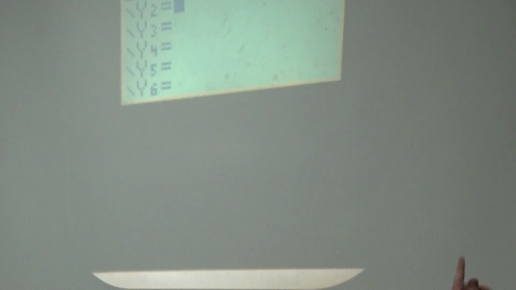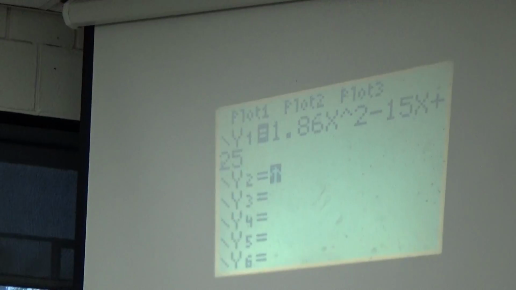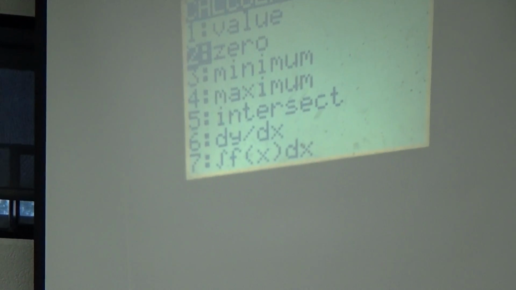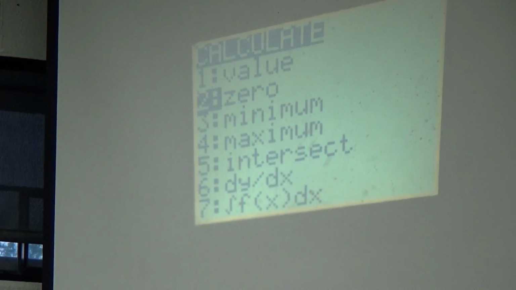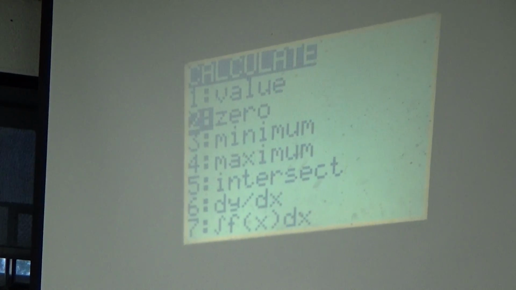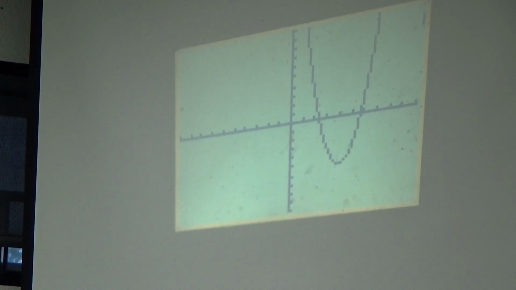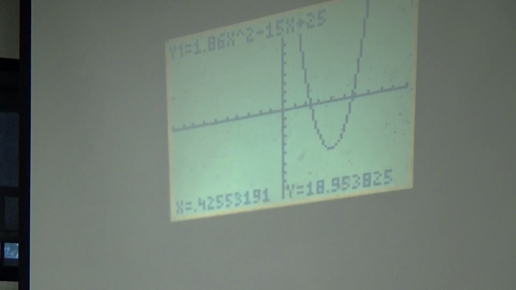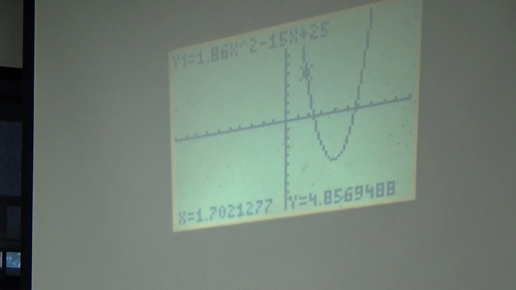Couple other things to talk about. What if I didn't put that 0? Is there another way to do this? Yep, go up to that menu. What's number 2 say? Zero. So if you do this, the only reason I didn't do this first, you gotta hit more buttons, watch. Zero, that's an x-intercept. So if I hit this, first of all, I'm going to make sure my cursor is near there. So I'm going to trace and just get near there again. Come on down. All right, there it is.